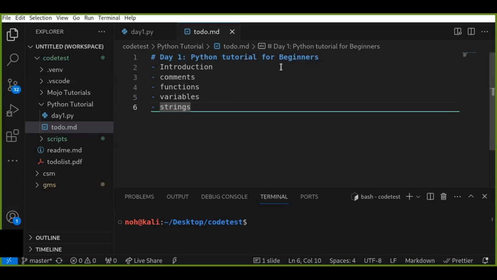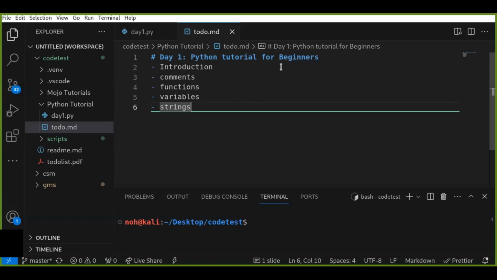at a time. Python has high-level built-in data structures combined with dynamic typing and dynamic binding that make it very attractive for rapid application development, as well as for use as a scripting or glue language to connect existing components together. Another thing about Python is that it is simple and easy to learn, and its syntax emphasizes readability, and therefore reduces the cost of program maintenance when we compare it with other programming languages, especially compiled programming languages.